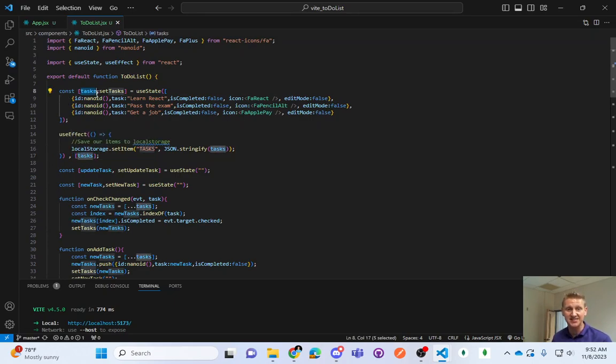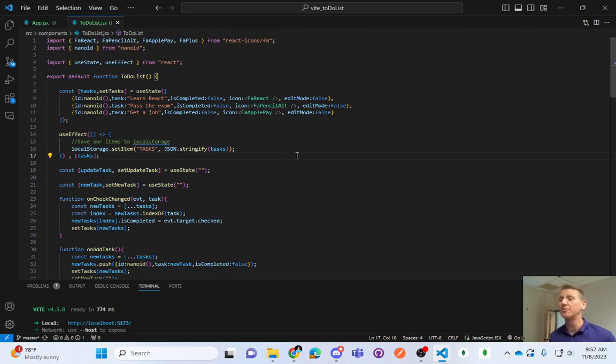Anytime your tasks modify, anytime you call set tasks, putting this argument here says save your item called tasks anytime tasks changes. So anytime your tasks change, you basically rerun this set item here.